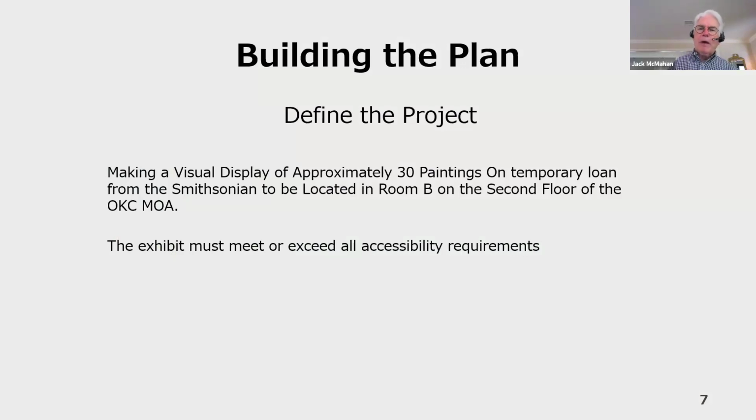The first step in defining the project is really to do a very comprehensive description. It's not just saying we're going to have Fighters for Freedom as an exhibit and it's going to be on April 15th or July 15th, I think was the date here. It is to make a very, very comprehensive plan, because there are going to be a lot of people involved with the project. And in terms of engaging the different components of the display, they need to understand succinctly, clearly, and accurately what the scope of work was going to be.